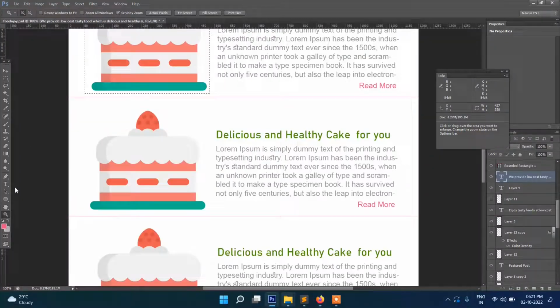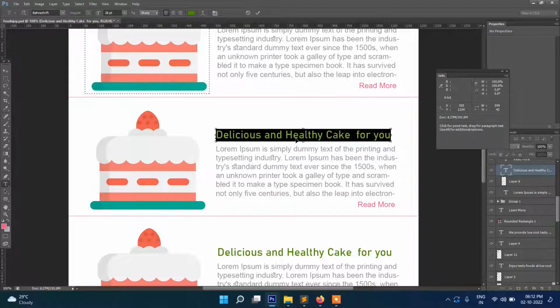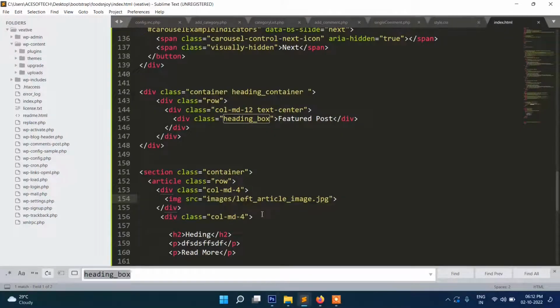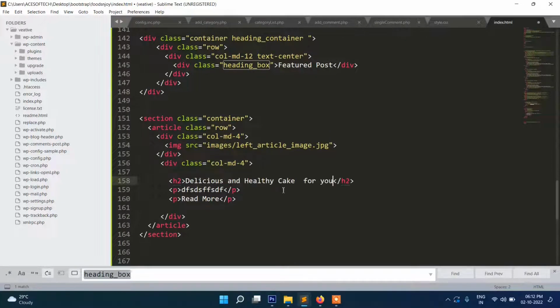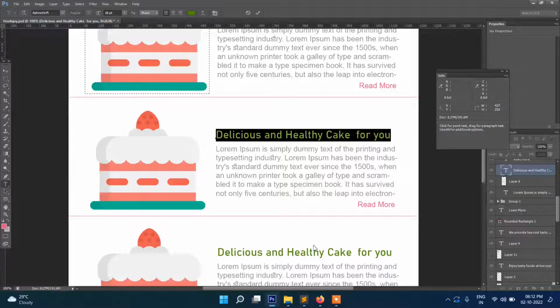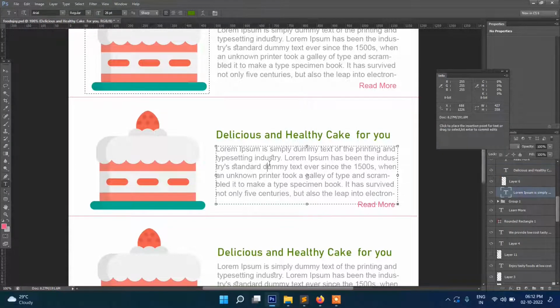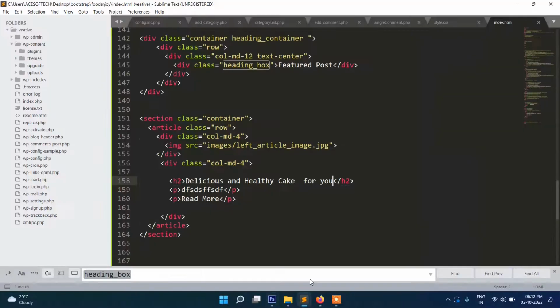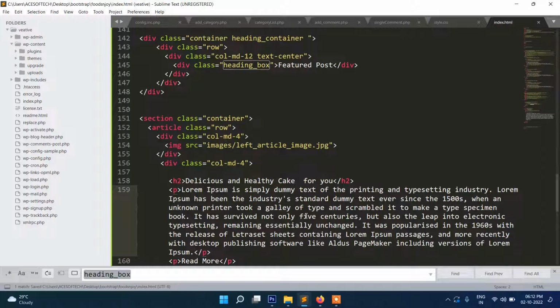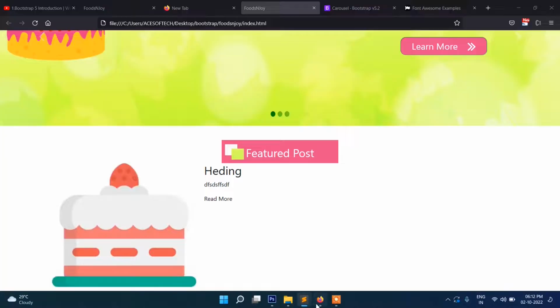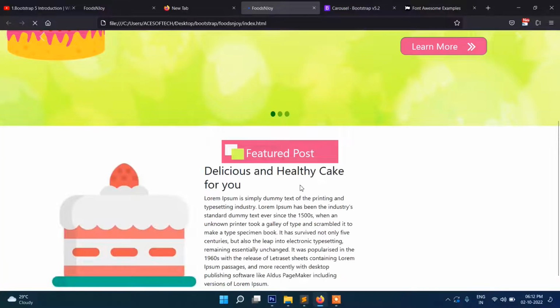So just copy any one of the headings here, and for text there is nothing special about it. This is just lorem ipsum. Here lorem ipsum. Now refresh it and check how it looks.